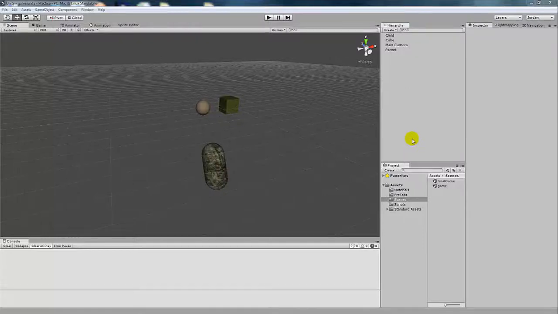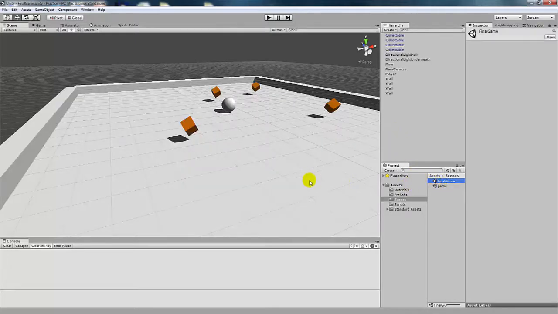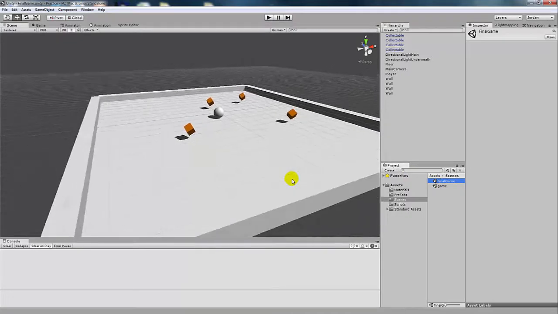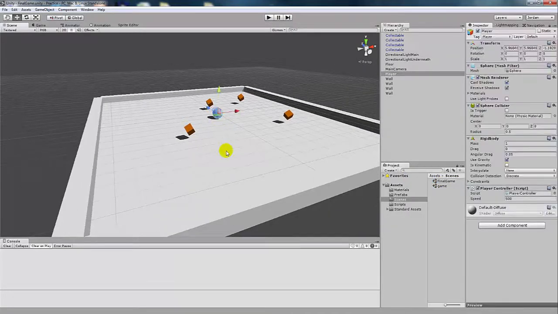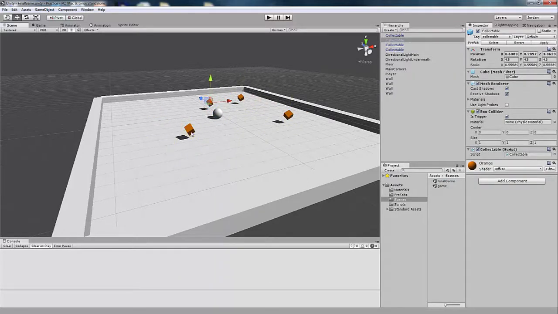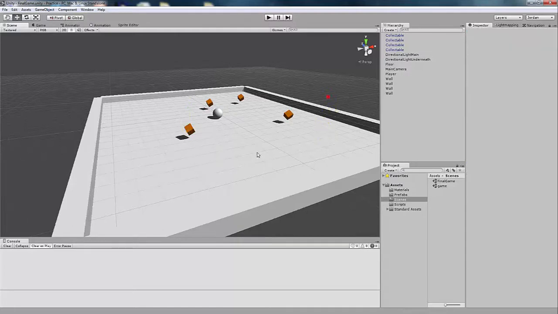Okay, for today's tutorial, we're going to start making a full-fledged game, and it's going to be a roll-a-ball type of game. So it'll look something like this, where the player is going to be a marble or a sphere of some sort, and it's rolling around the game and trying to collect some certain object. Doesn't have to necessarily look like this. You guys get to customize this game how you want. But this is basically how the game's going to be laid out.